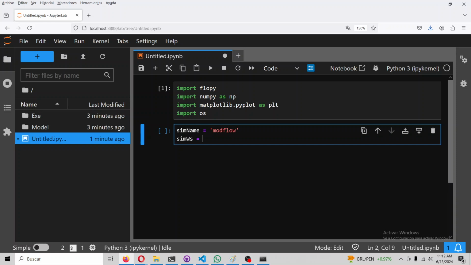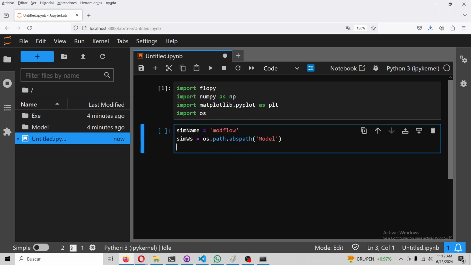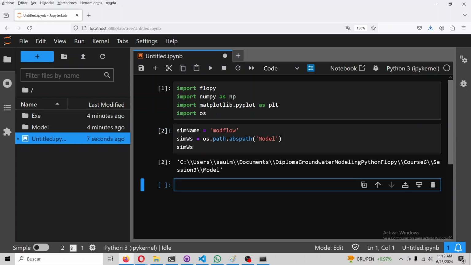The model is located in os.path.abspath, model, so in the folder model, but with the absolute path. What does absolute path mean? If you were curious, it is the whole path, not from your current position, but from the drive.